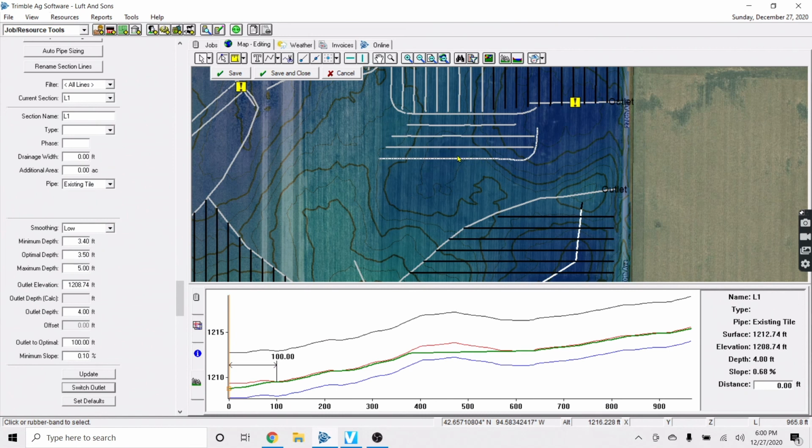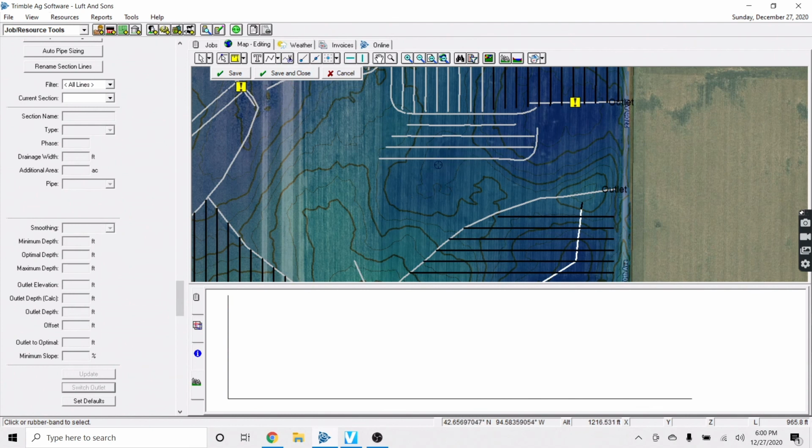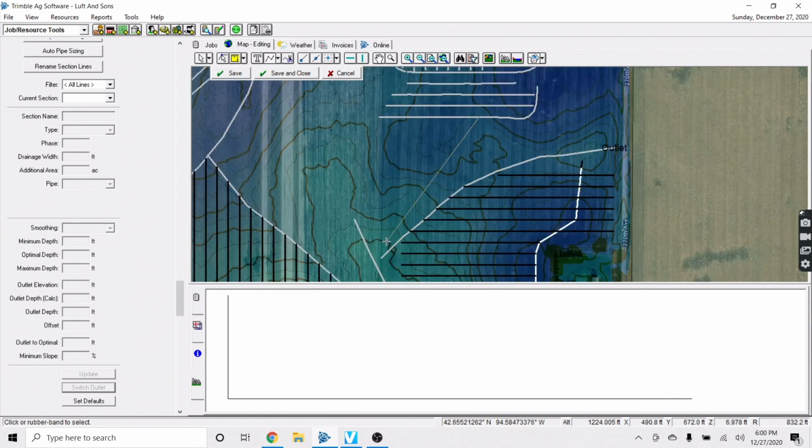This little area here. This was installed back in, I believe, 2014 or 15. So it should be a 5-inch tile, maybe. If it is, we can hook right onto it. Laterals.